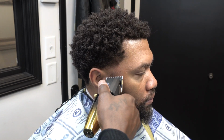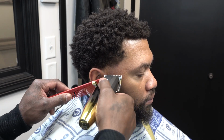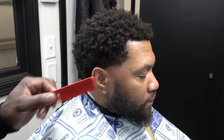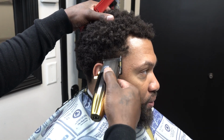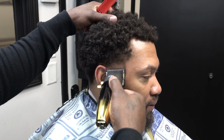So as you can see, I'm starting off with my guidelines for the Tempfade and also the beard. Gotta get it in. And sometimes when I do my guideline, I like to blend that first line out. The bottom line, just go ahead and blend that out real quick. So all right, we get into working on my next line.